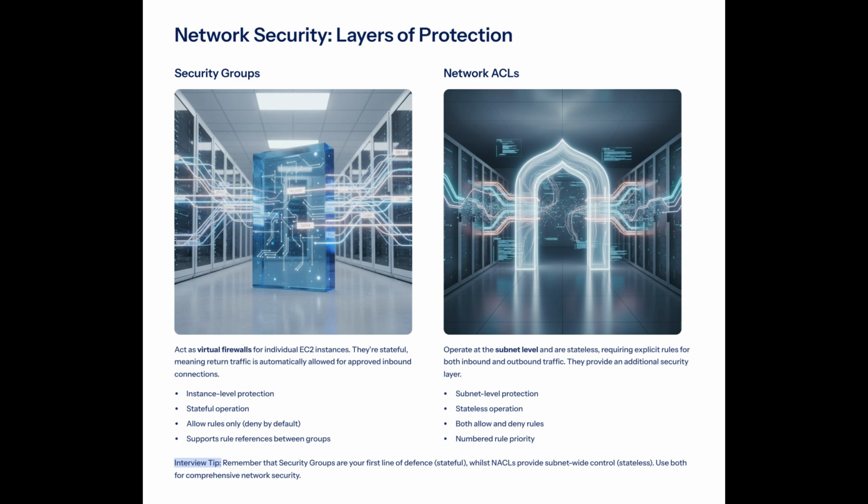Now, let's talk about do's and don'ts. Do keep your security groups as simple as possible, with least privilege rules. Do use descriptive naming so that administrators understand what each rule is for. Don't rely only on security groups for subnet-wide protection; always combine them with ACLs for defense in depth.